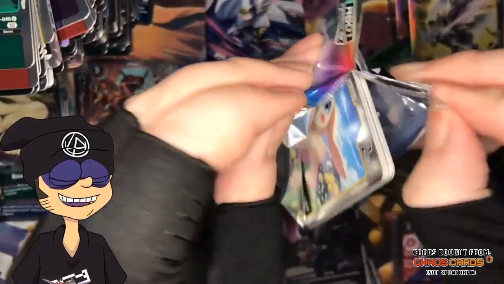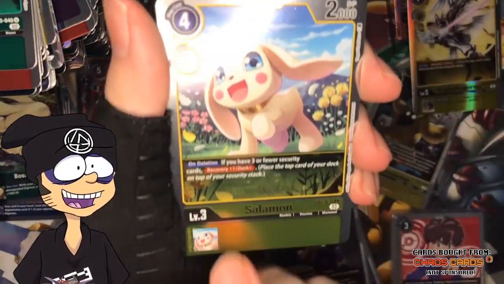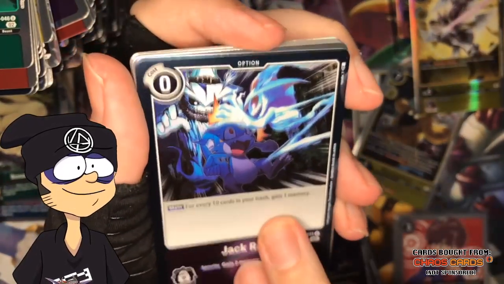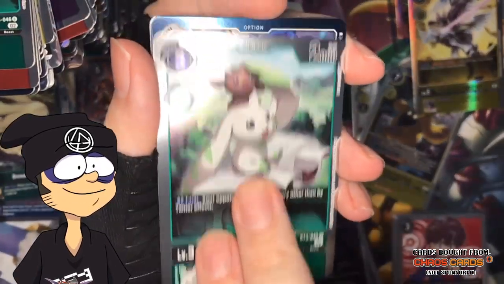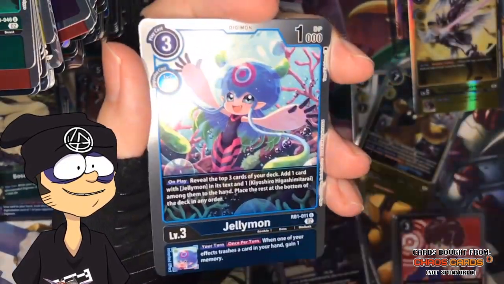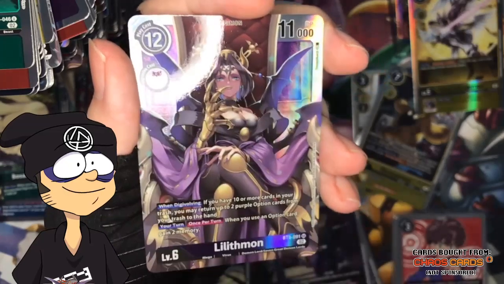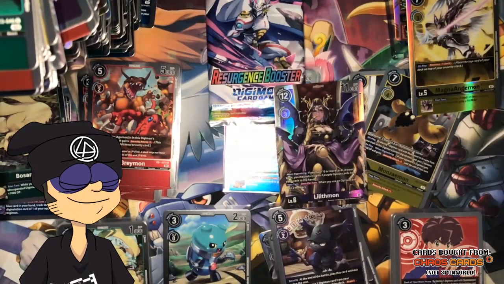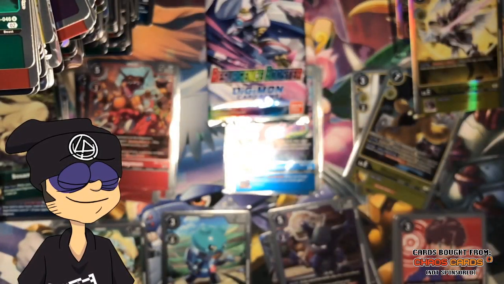Alright. Random pack number two. We have Salamon, Greymon, Jackraid, Coromon, focus please, Teriamon, Coquitus Breath, Gammamon, Simbar Angoromon, Jellymon, Ruli Sukiono, Siriusmon, another Lilithmon. Somebody's telling me I should play purple. I went against what I said earlier about sleeving them afterwards, but hey ho.